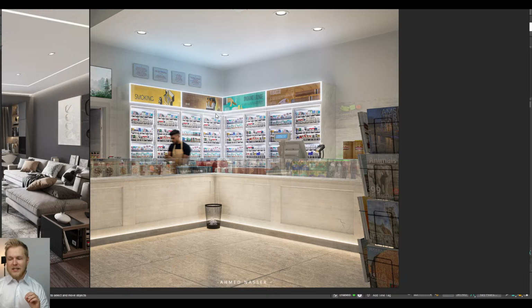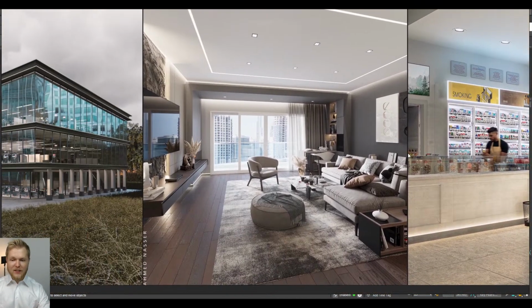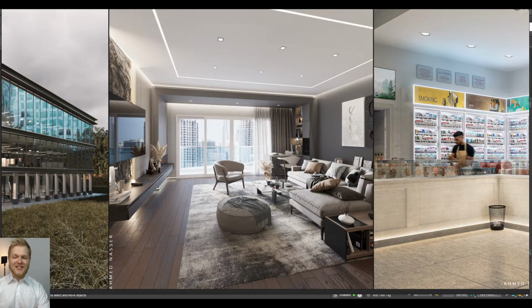One thing I can point out here is that this image is not the luxurious lobby of a hotel that everybody would be paying $10 billion for. This is a regular work for a vape shop or something like that. And this is actually a cool thing, because you've created a regular shop for a regular client, which is the typical client that most of us will be getting when we're starting. But then we can clearly see that this quality doesn't translate to the next image, your interior.